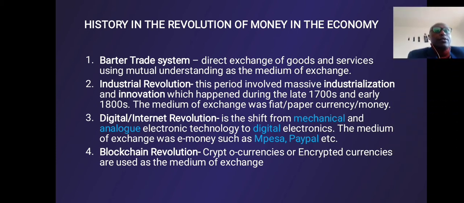And the third phase of revolution is the internet revolution. We also call it a digital revolution. This is where we started to see the emergence of e-currencies, the e-money. In Kenya, the most common to us is M-Pesa. Worldwide, we have platforms like PayPal. We have Western Union, Xpress and such. There are so many of them. Okay, so right now, I hope you can see the trend. We are on the blockchain revolution of cryptocurrencies as a medium of exchange.